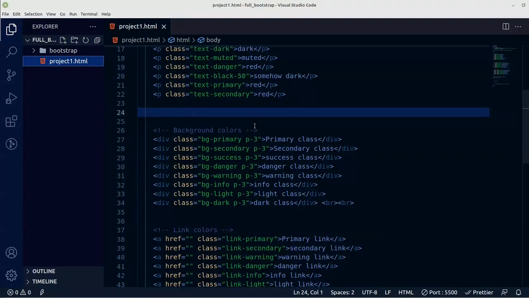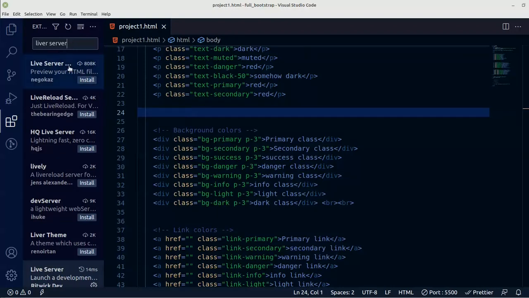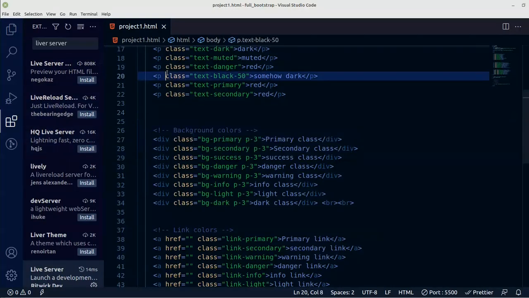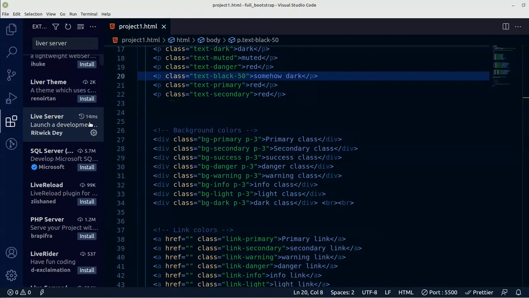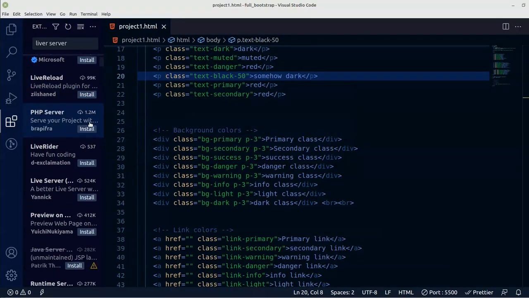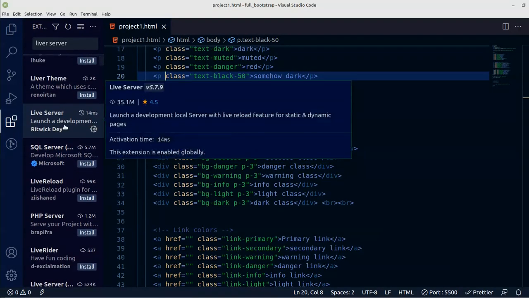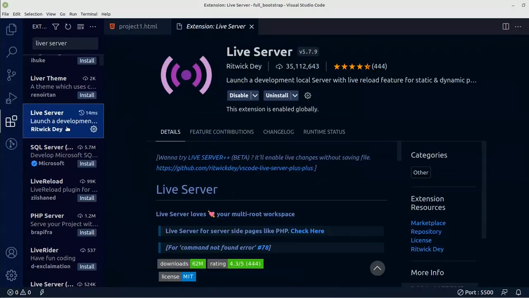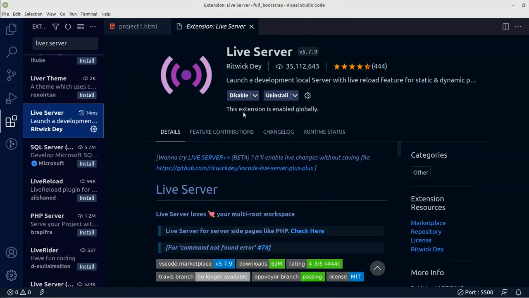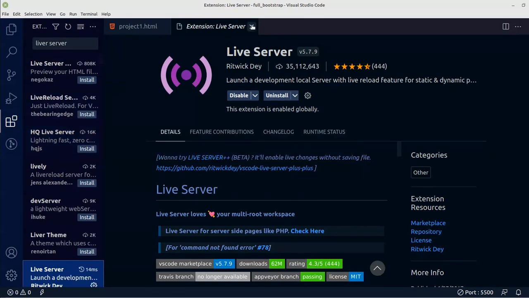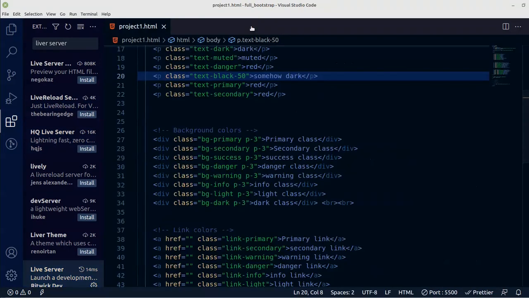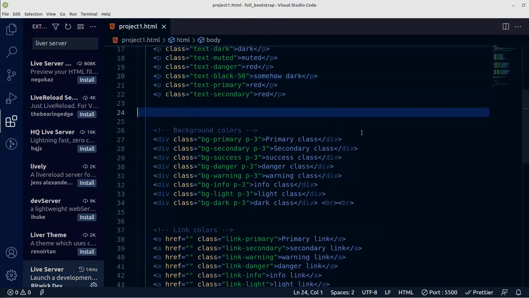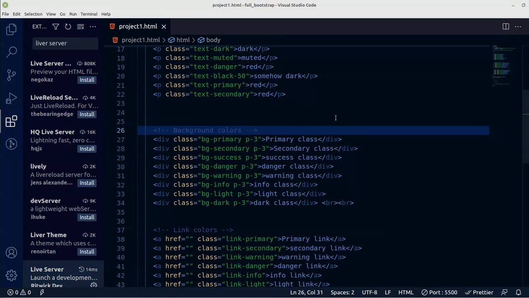To follow along with these tutorials, you have to install some extensions, which I have here. I have Live Server installed on my VS Code as part of my extensions. So if you don't have Live Server installed on your system, you can install it to follow along with me. That's the Live Server I'm using. You can install it to help us visualize the application on the web browser automatically each time we make new changes.